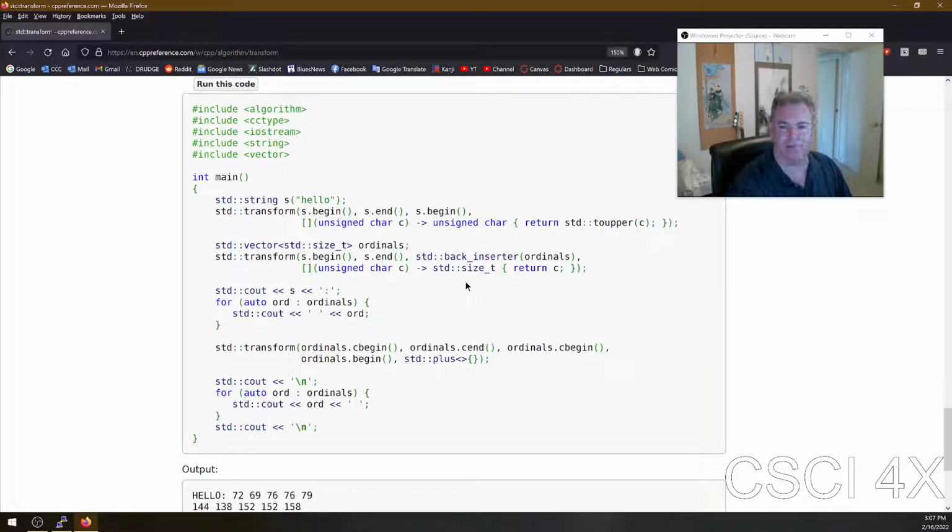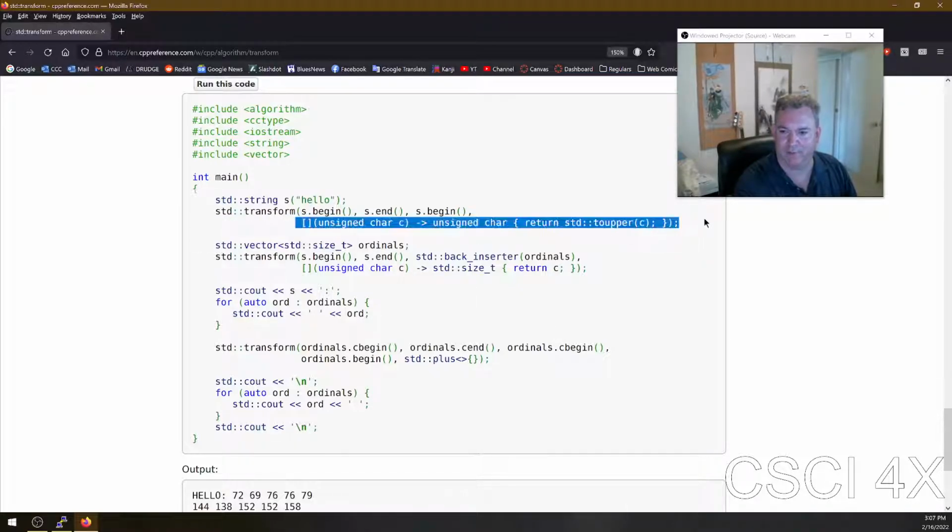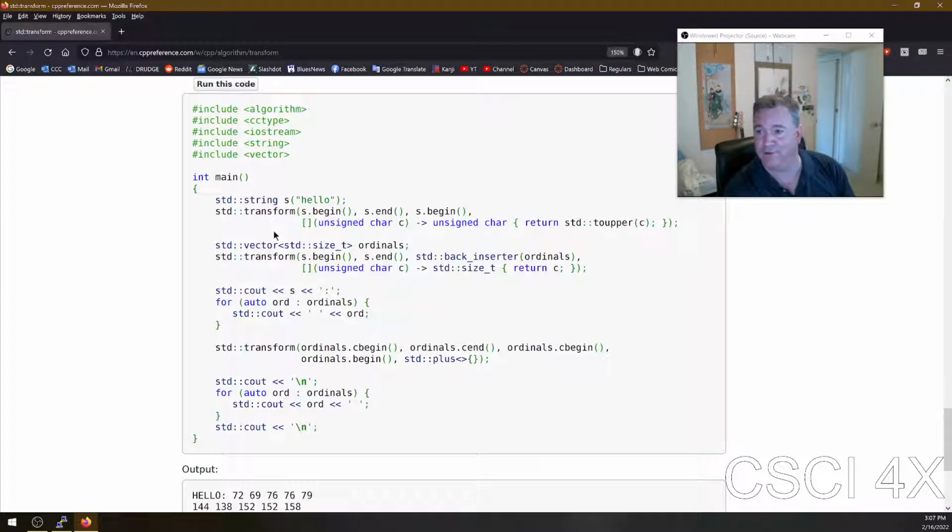Yeah, so lambdas are pretty common in standard library code. If nothing else, at least you can recognize them now. So the right arrow unsigned char is the return type of the lambda. You can't put the return type to the left because it would just be outside of the lambda at that point. So the square brackets sort of indicate the beginning of the lambda. If you've ever done functional programming languages, it has this weird functional syntax. But that's saying this is the return type, basically.